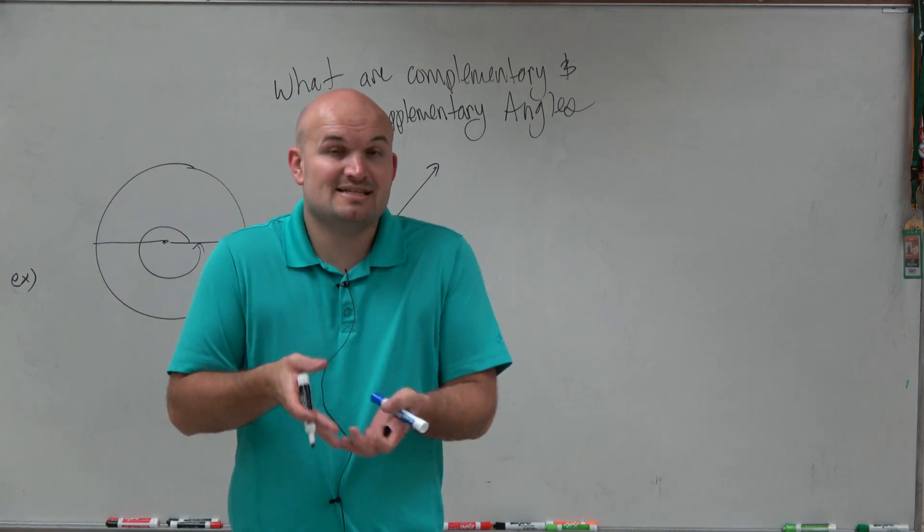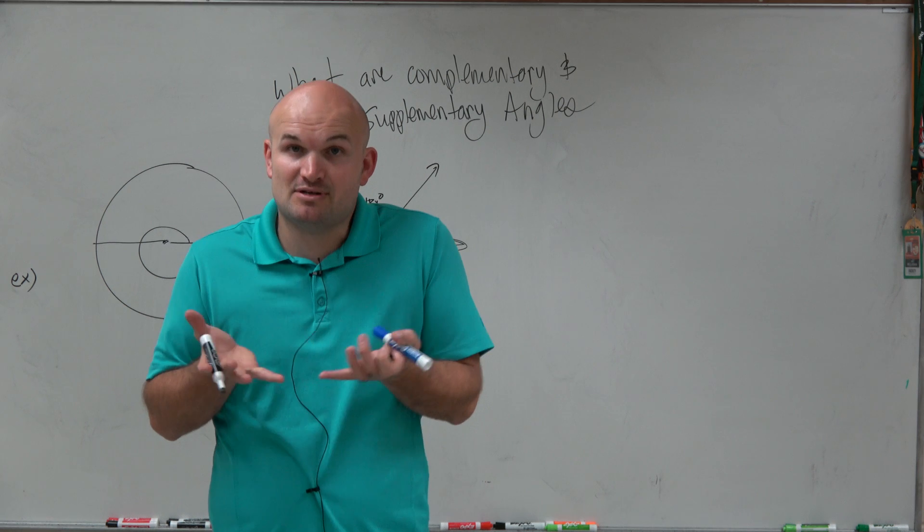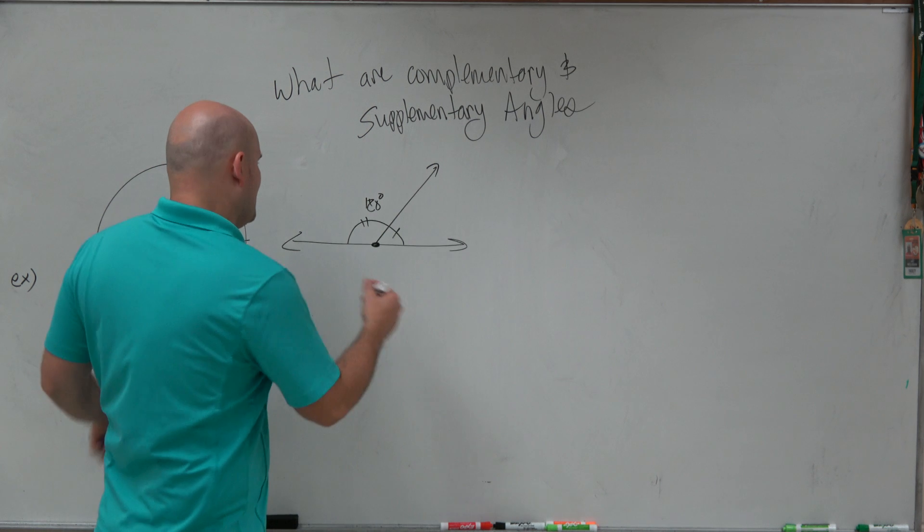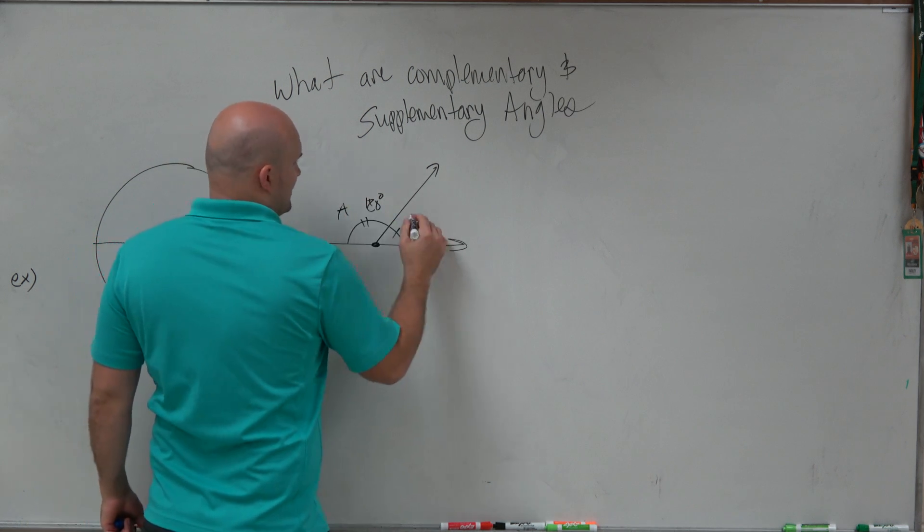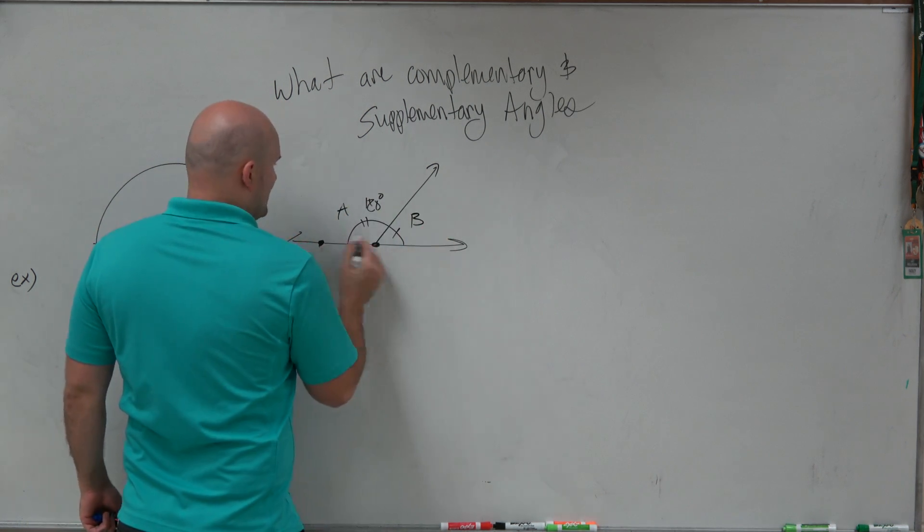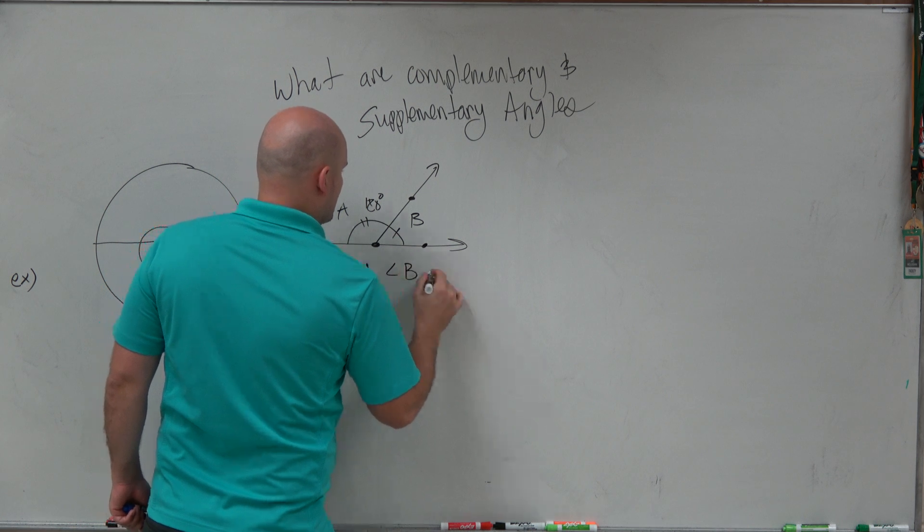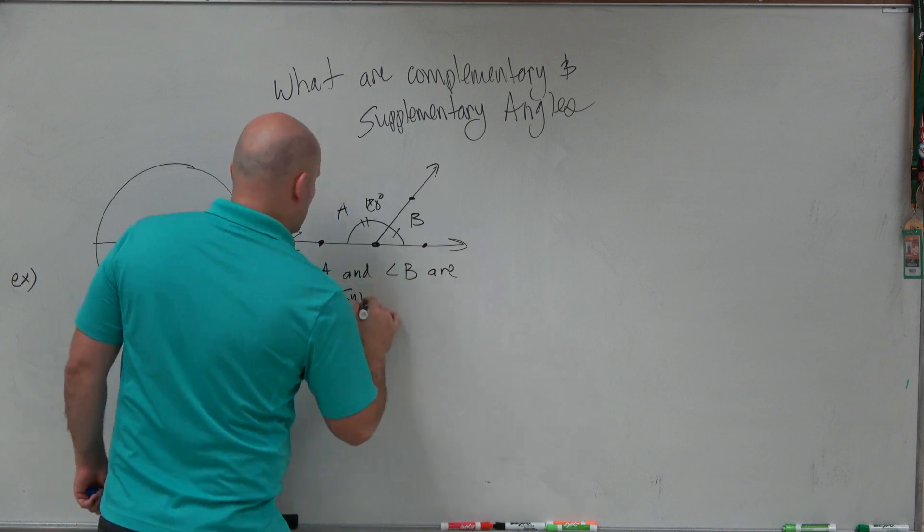Well, those two angles, since the sum of their measure adds up to 180, when you combine these together it goes up to 180. These two angles are supplementary. We can call them angle A and B, or we could use points to represent them. Angle A and angle B are supplementary.